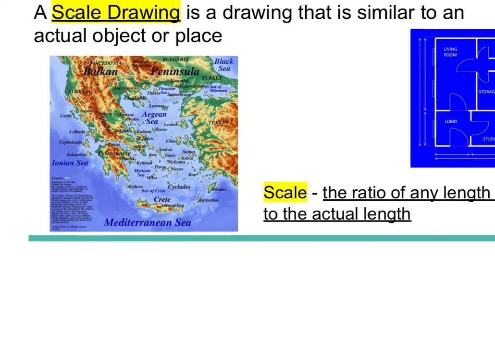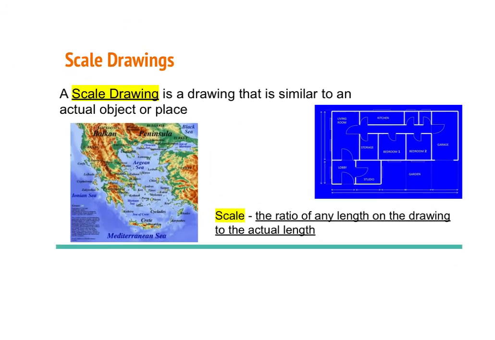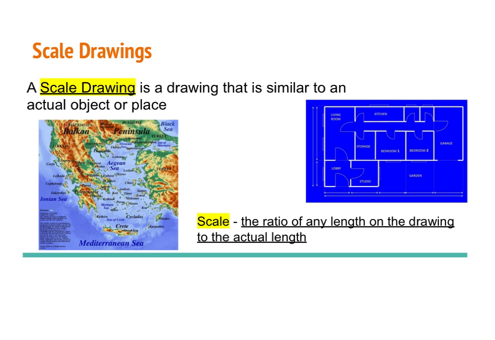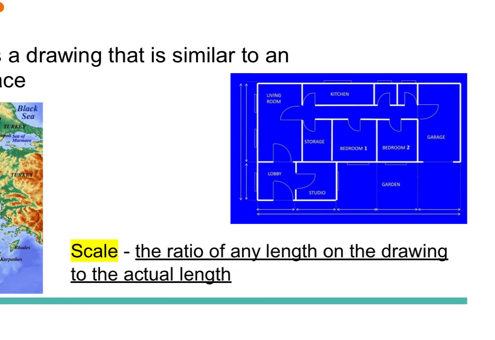So there must be what's called a scale, or a ratio of any length on the drawing to the actual length, okay? And that exists as well for blueprints. You'll see a lot of maps and blueprints in the examples that we do, and I want you guys to think about any other scale drawings where, when you're drawing them, it's going to be a different image once you scale it, okay? So there's always a scale. For example, in the blueprint, the living room maybe is like, I don't know, 20 inches squared. A living room that's 20 inches squared would be absolutely tiny, okay? But there's always a scale. So it could be like 1 inch corresponds to like 7 feet. And that would make more sense, okay? Then you would have a larger living room, okay? And we'll do some problems involving that as well.